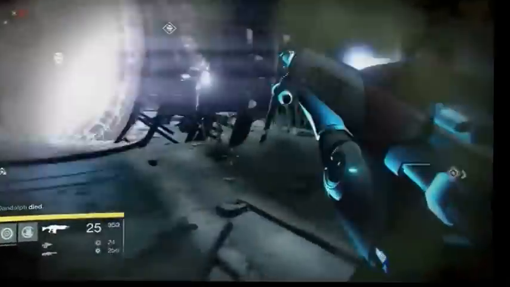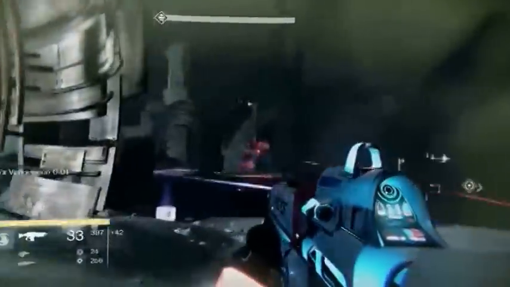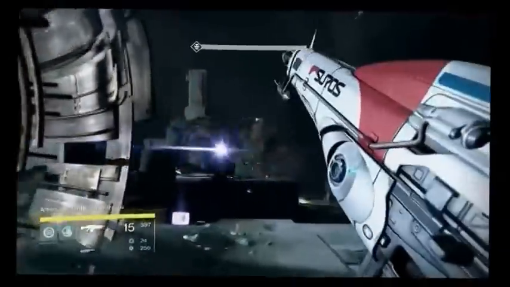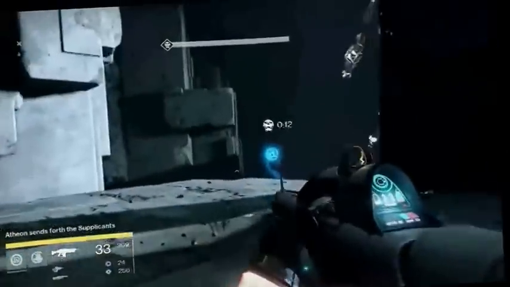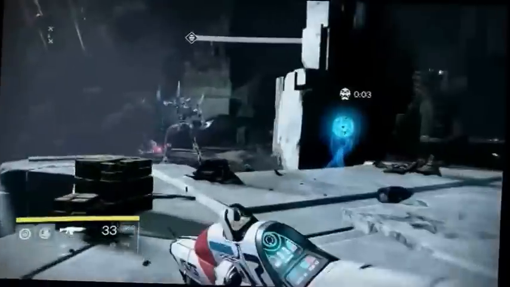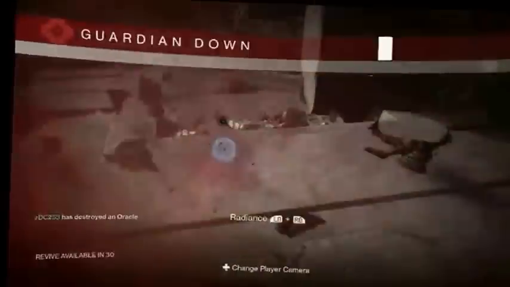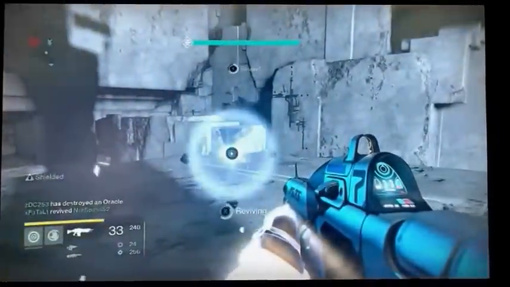That's how you get the Times Vengeance that you can see there on the bottom left hand side of my screen. When Times Vengeance is up, you do bonus damage to Atheon. So with my gun right now, if I shoot him in his critical spot, I'm probably doing about 200 damage. When Times Vengeance is up, I'm doing about 1,000. So big difference here. As you can see, the self-revive with the Warlock here is just great.